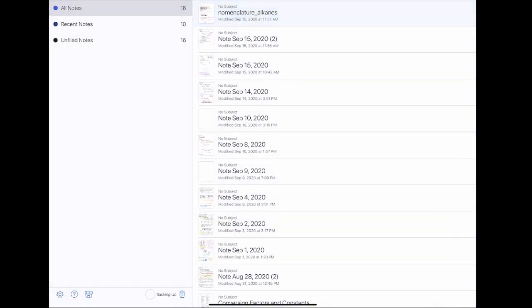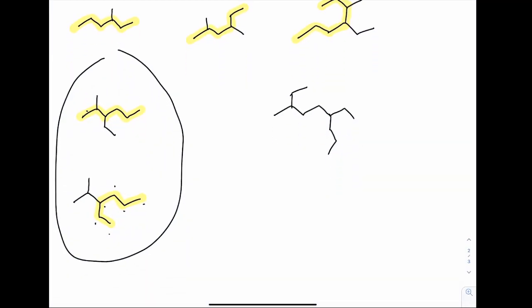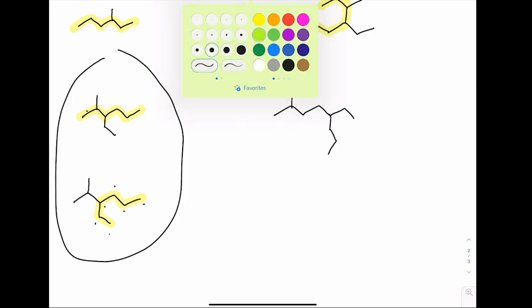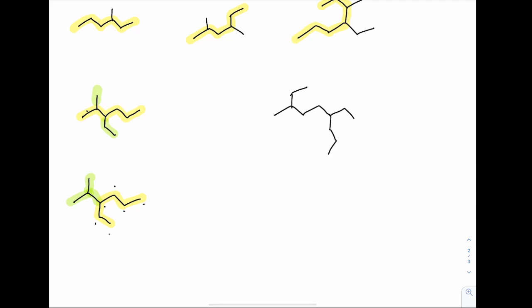So if we go back to that example and I look at these two, let's highlight my substituents in green. This one on top, I have a branch here and I have a branch here. So I have 2 branches. This one, I only have a branch here. That branch branches, but I only have 1 branch coming off that group. So I want the one on top. The first one I did was correct.